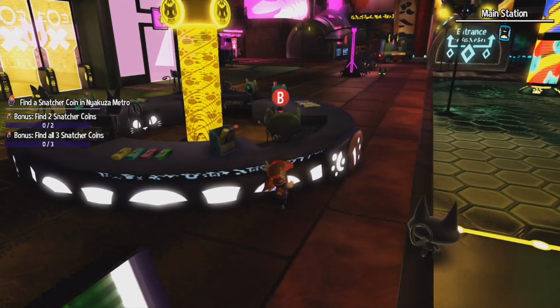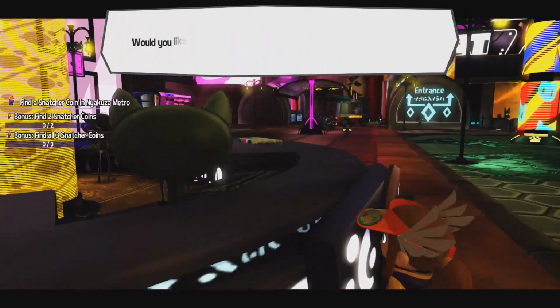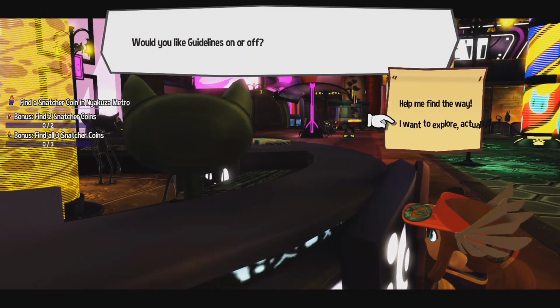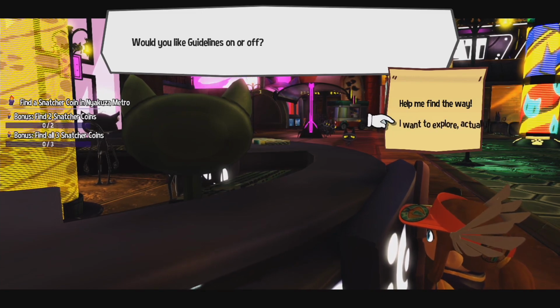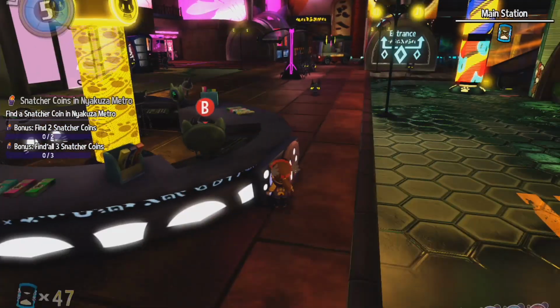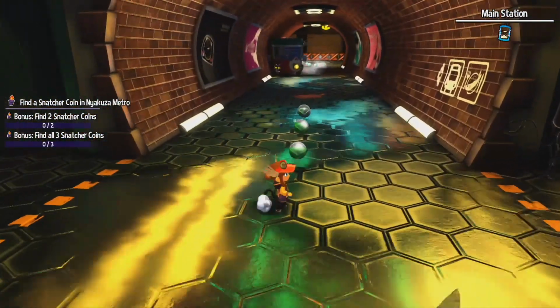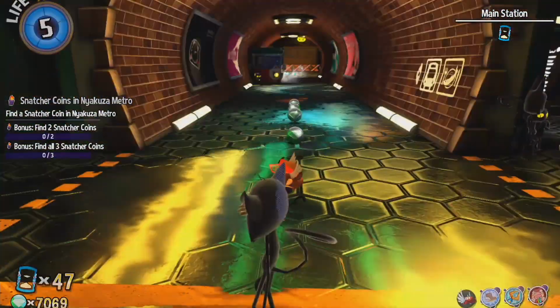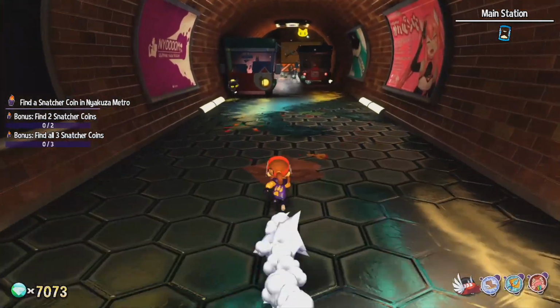Yeah, I have taught you to turn it off, I forget. We can't just turn it on a whim. Guidelines on or off? I want to explore, actually, even though it's out of the box, and that is not a mod, so that's a little bit odd, actually. And there we are, they're off. Simple as. So as long as you buy the Metro, you are able to talk to the guy to turn it on and off. Kind of interesting, but it's pretty much just letting you know that you have the ability to do so.